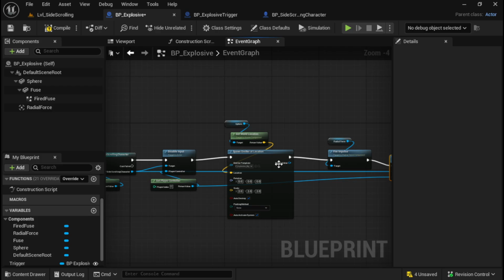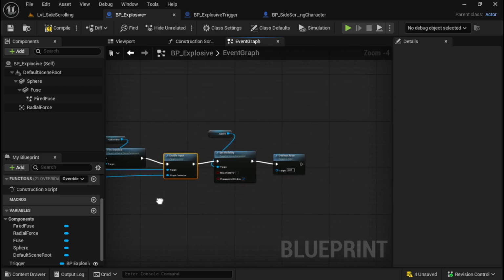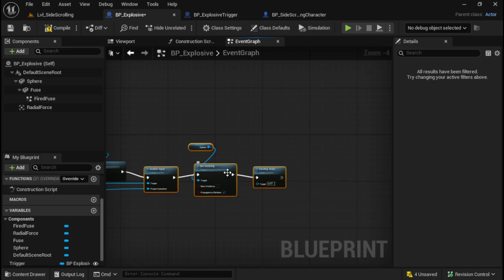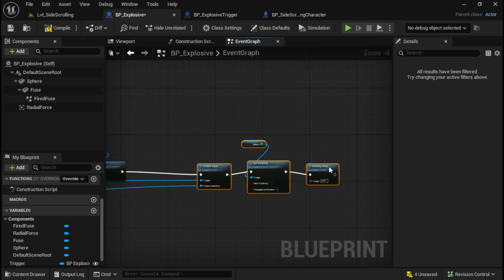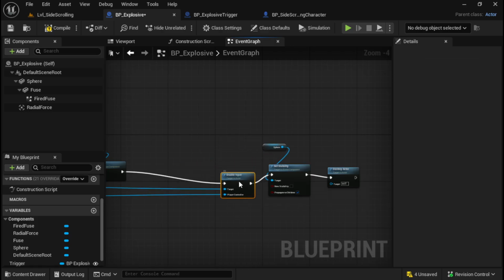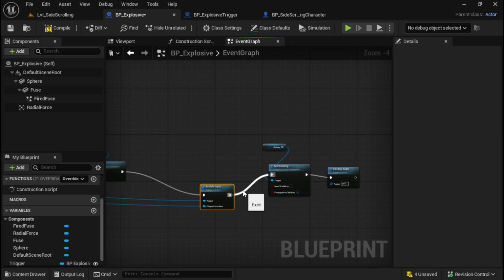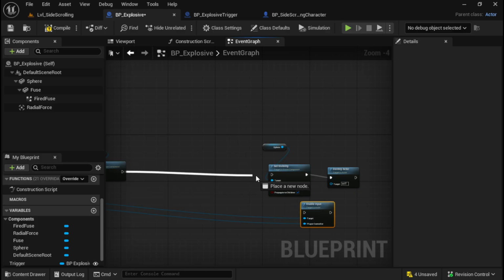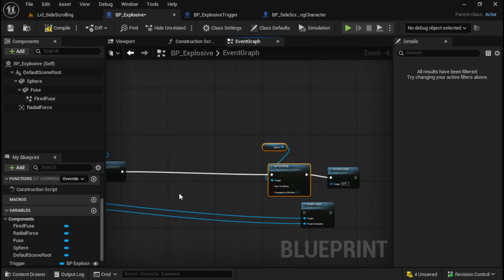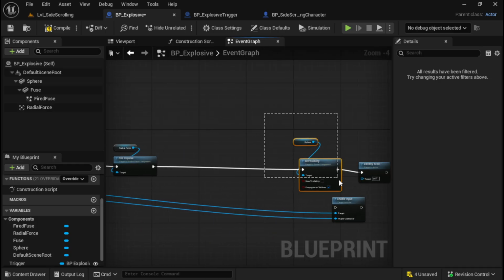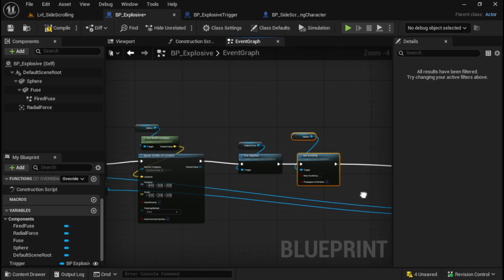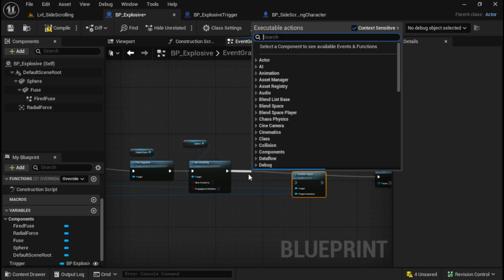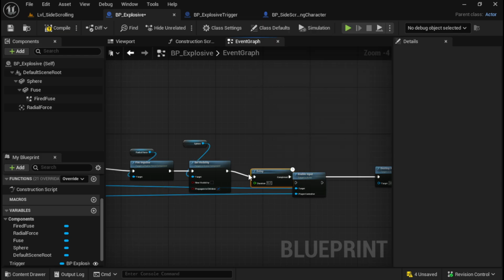Now, this all happens very quickly, so we're going to probably need to add in another delay here for this. Also, the visibility, this is on our sphere. It needs to go away. So I think I'm going to have to swap this around, actually. So what I'm going to do, just hold down Alt, get rid of both those links. I'm going to set it up here. So visibility is going to happen right there. And I want to delay enabling the input again. So I'm going to pull off of this one and do delay.